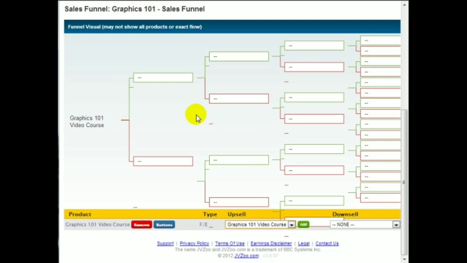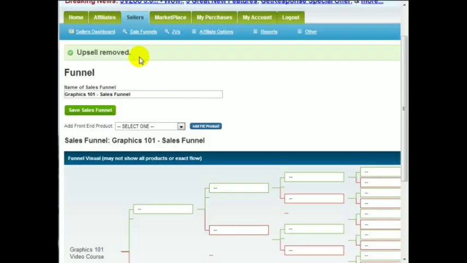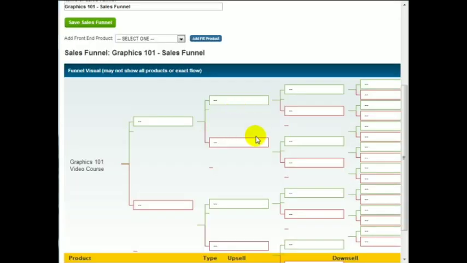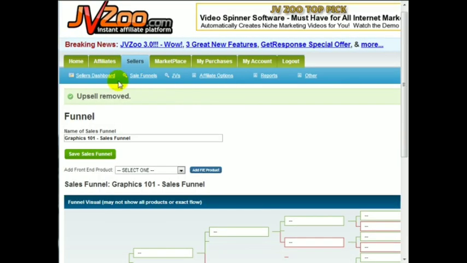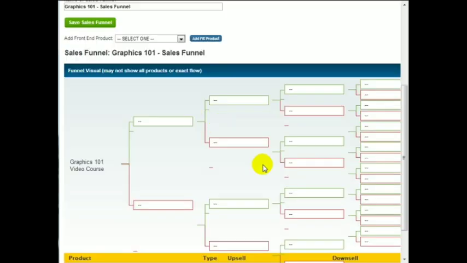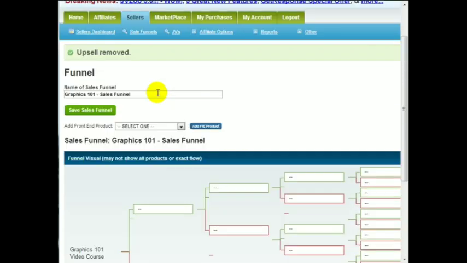The only thing you need to do is to simply add the products first to the seller's dashboard, and once you do that, then you can begin to add it here. So you need to do that beforehand, and they need to be activated and live before you add them here. That's it.